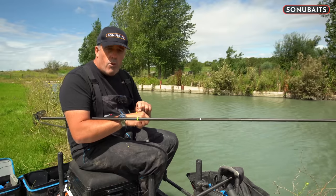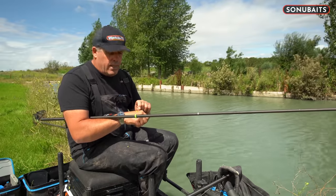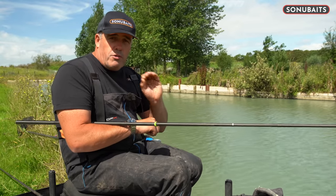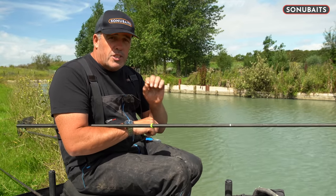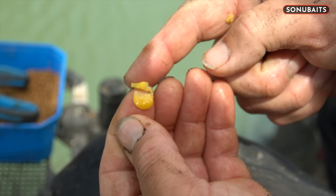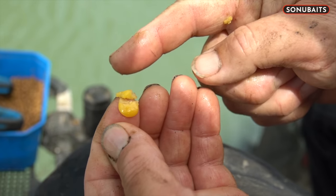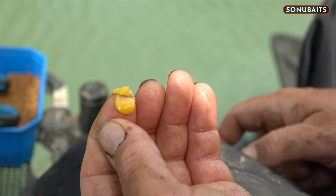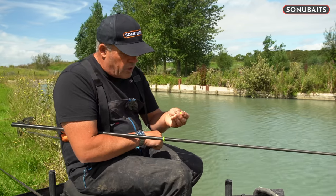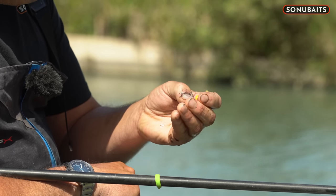Make sure you buy some corn where you've got the option of putting those little bits on, because it's absolutely deadly. Something you've got to be aware of when fishing with sweet corn is actually putting the skin on. What I mean by that is you push the internal kernel of the corn out, so you get the kernel and push it out. That salted caramel corn is perfect for that — you get some nice little chunks and you can push it out.